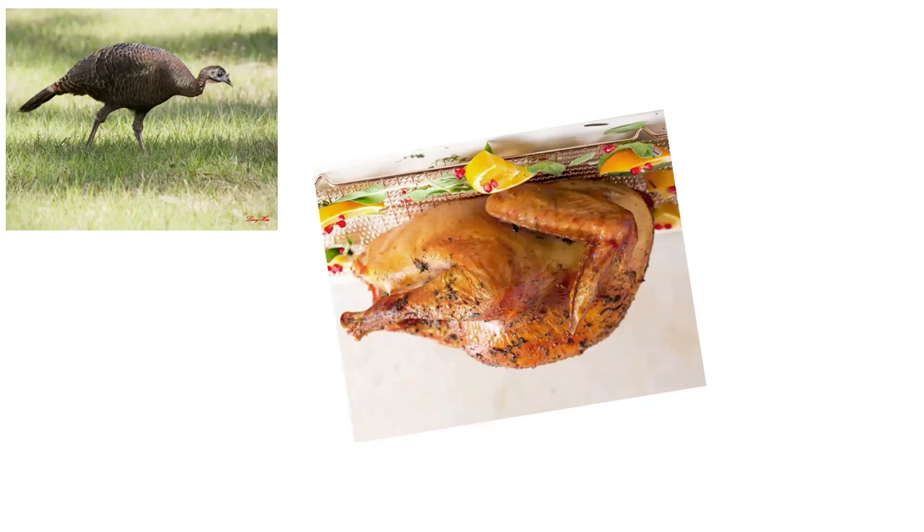Along the back edge of the forearm, that's where the secondary feathers attach. The secondary feathers make a kind of pile. The one on top attaches closest to the elbow — it's a shorter feather that sticks down like this. The next one comes in a little bit longer, then the next one is full length, and the next tucks under that, giving you this whole pile of secondary feathers, with the primary feathers sticking out underneath them.